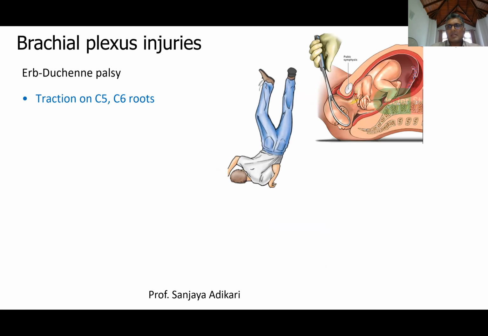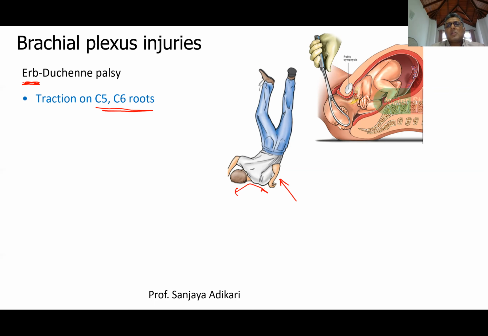Then brachial plexus injuries. The first one, the abduction palsy, or in simple terms you call it Erb's palsy. Erb's palsy is due to traction on the C5 and C6 nerve roots. Those are the upper 2 nerve roots, and damage to the C6 and C5 nerve roots. Now it can be due to, in an adult, falling on the shoulder and the head like this, so that the two get separated out. You get traction on the upper roots.